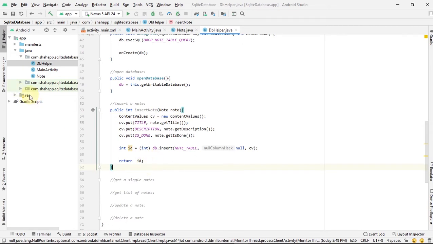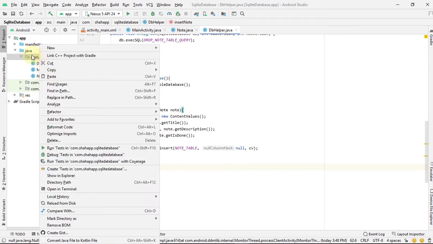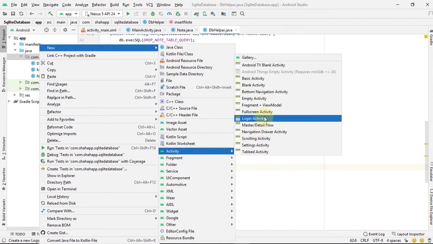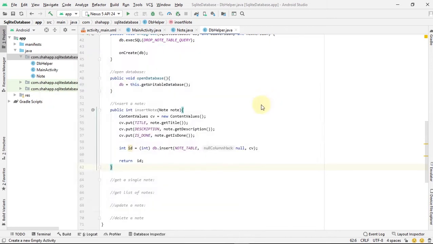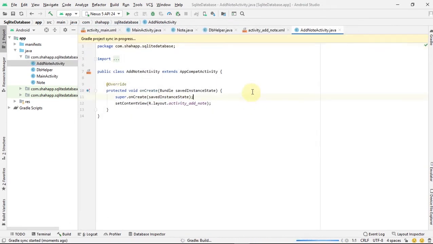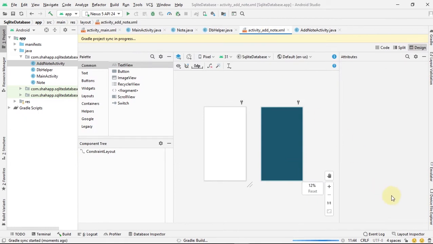To use this method, create a new activity and name it AddNodeActivity. Now go to the layout.